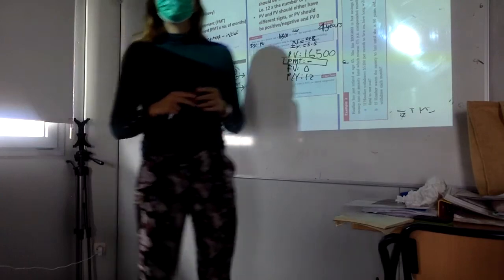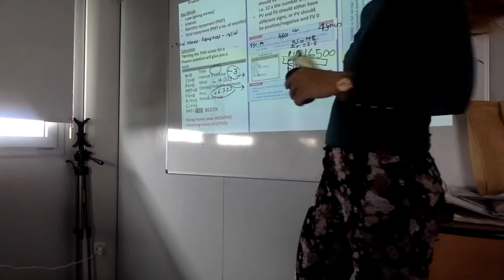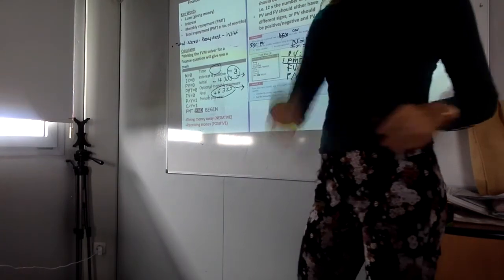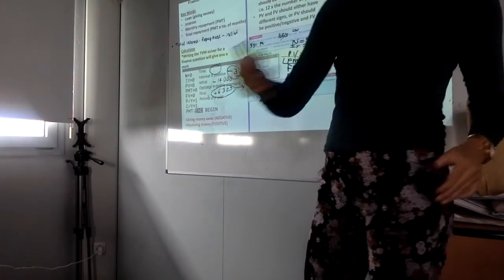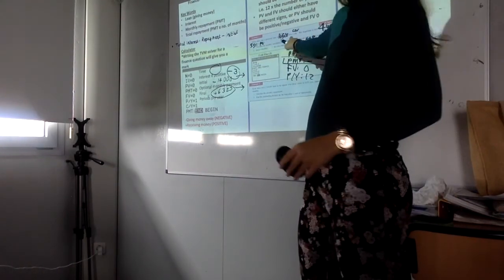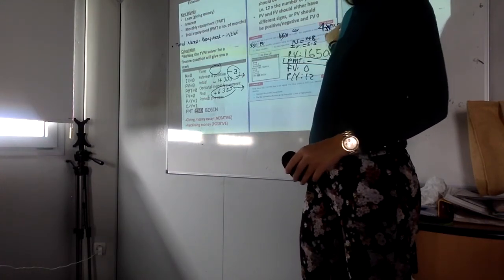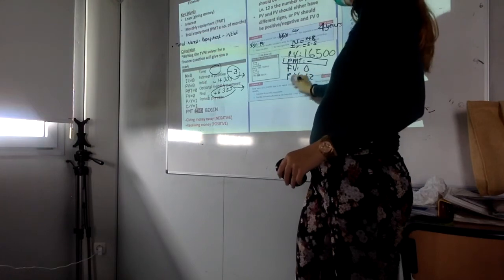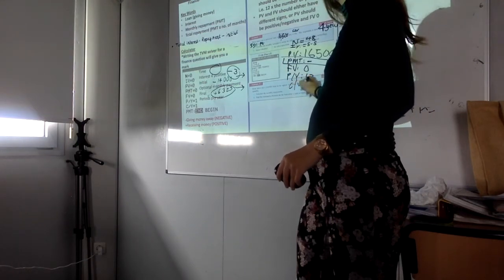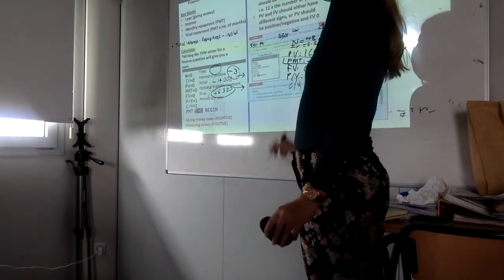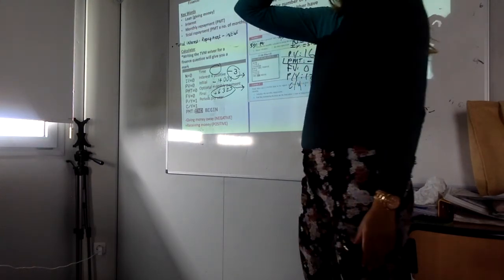The reason why you need to do this for this question is because you are paying a monthly amount. And when you're paying a monthly amount, it's in months. So N needs to be changed to months. So you take the 4 and you times by 12. This tells you how many periods per year. Enrique, why have I put 12 periods per year if we're paying monthly?